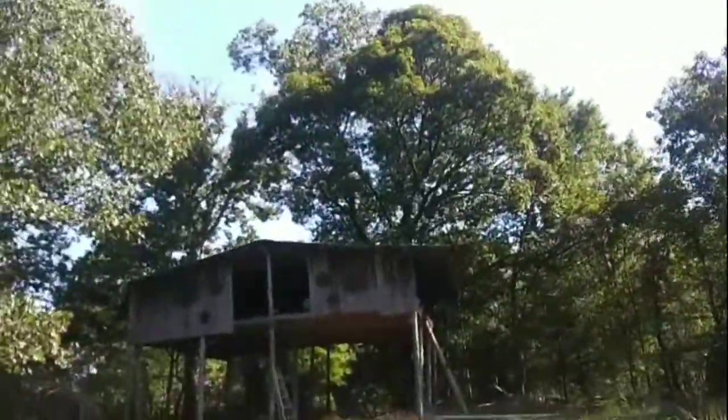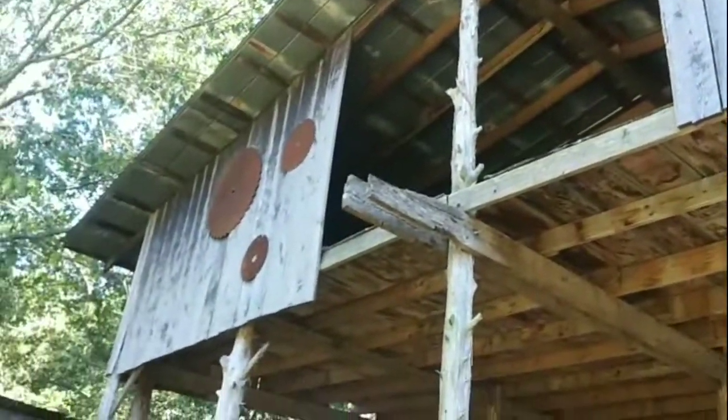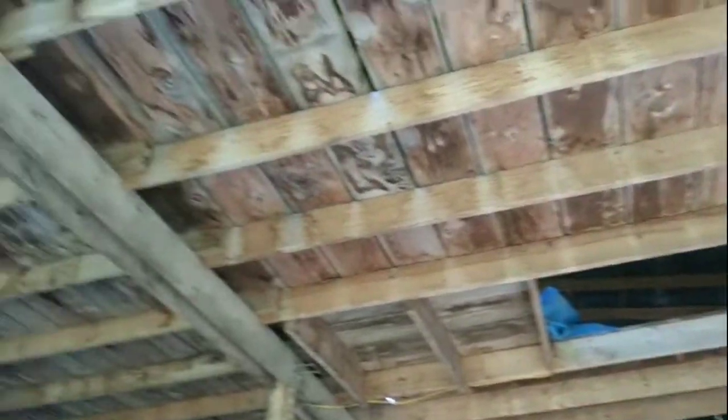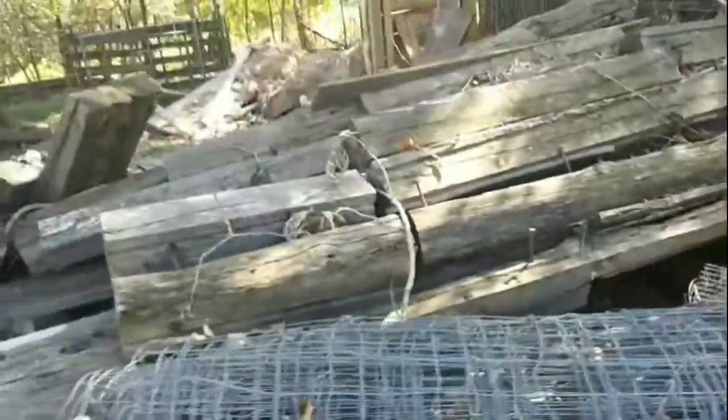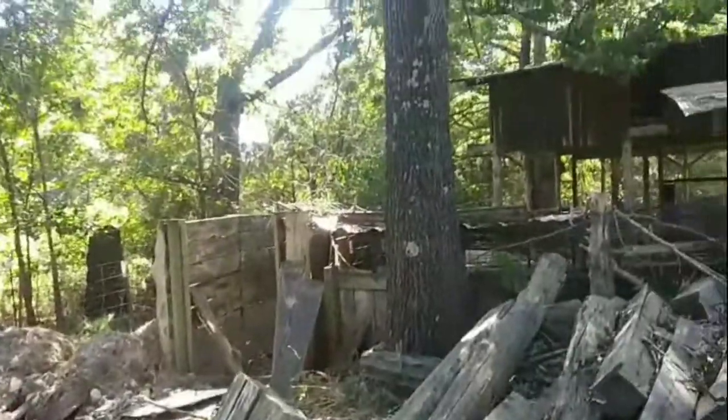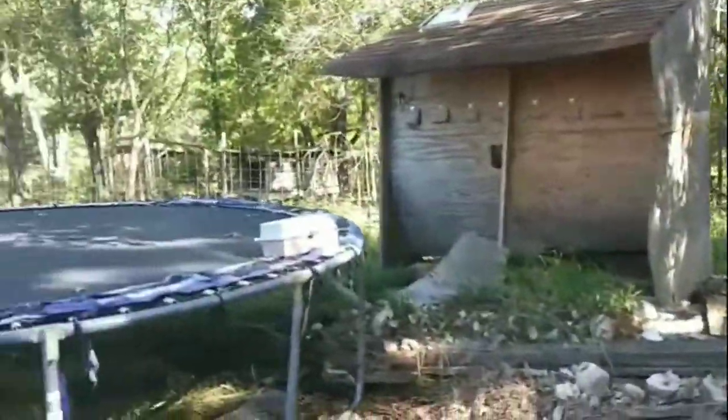They built this big tree house right here — look at this, huge thing. It's almost the size of another home. It might need to get torn down, or we might repair it. Looks like they had goats, chickens — they had all kinds of stuff here. Looks like they had a chicken house right here — yeah, chickens. We're gonna need wire. Got a bunch of big wood but a lot of this stuff's gonna have to get cleared out and redone real nice.